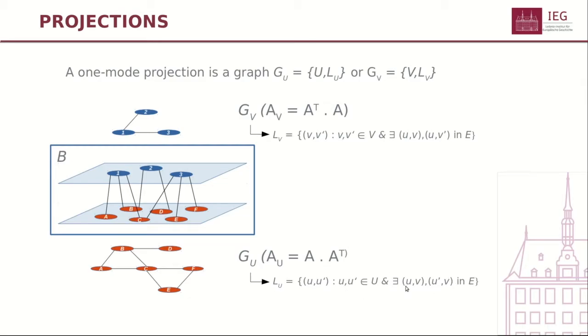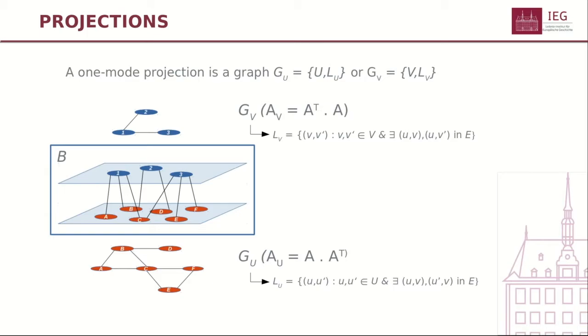When we talk about the adjacency matrix, the top projection is the transpose of the adjacency matrix A times the adjacency matrix itself, while the bottom projection is the adjacency matrix A times its transpose, okay? So that's just the difference between those two equations. And the thing is, this is so because we have the actors as the rows and the circles as the columns of the adjacency matrix, like I showed in the previous slide.